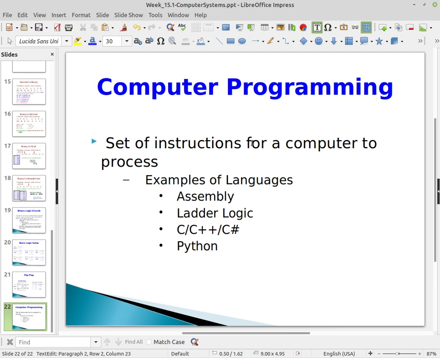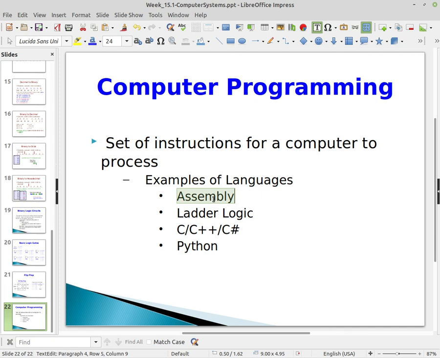There are several different types, and I've only listed a few of them here. The lowest level one is called assembly. Assembly language is basically machine language. You're basically sending out ones and zeros. It's like one step above sending ones and zeros into circuits inside the computer to make it perform the task that you want. So it's very hard to use assembly.